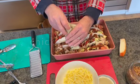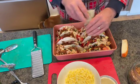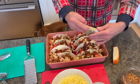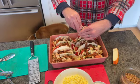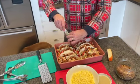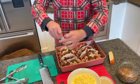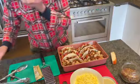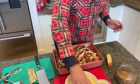Now, as I said, I've got black beans in here. You could do refried beans or any kind of beans. You don't have to do beans, of course. You don't even have to put a salsa on there. You might even have just a can of tomatoes that you might want to put on there. Either way, that is Mexico in a dish right there. Okay. Oh yeah, that tastes good.